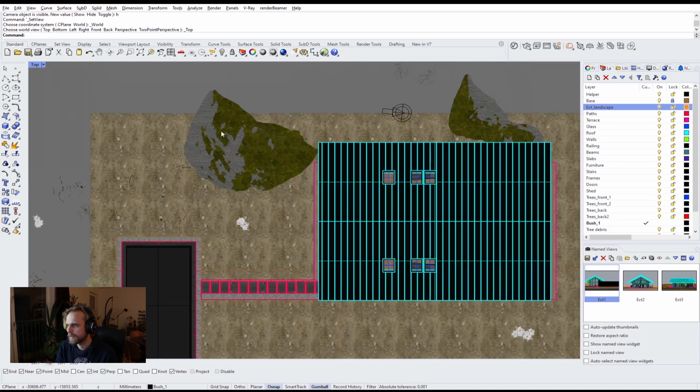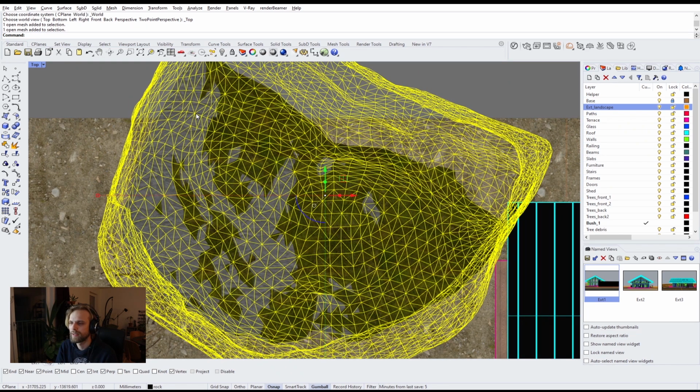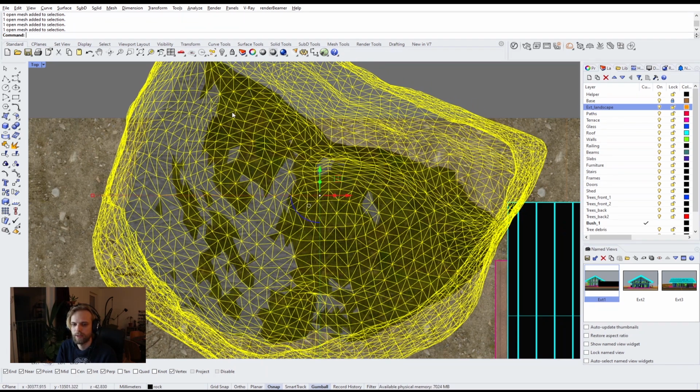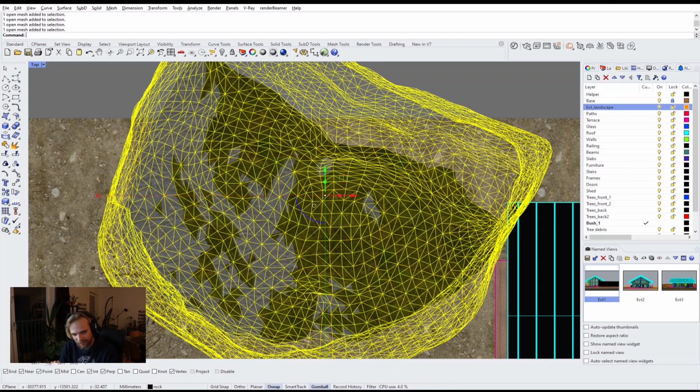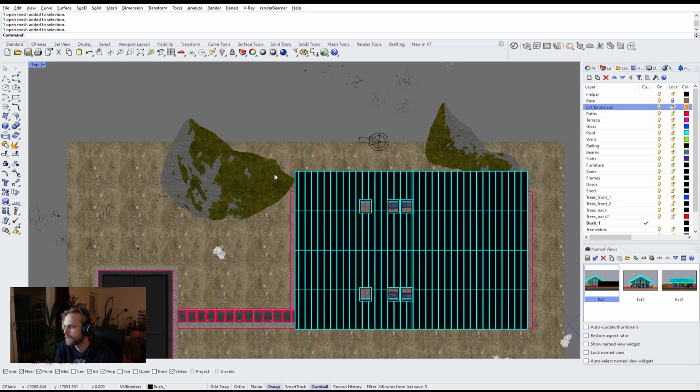So I've added some rocks, and basically these are two meshes, the same mesh copied 2 times, right? So there are 2 meshes almost in the same spot. The key word there is almost. One of them has rocks material on it, the other one has moss material on it. And in that way, moss is kind of going on top of the rock, just a little tip there, how to create rocks.